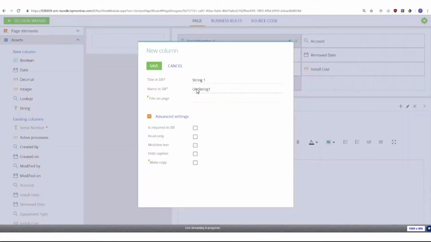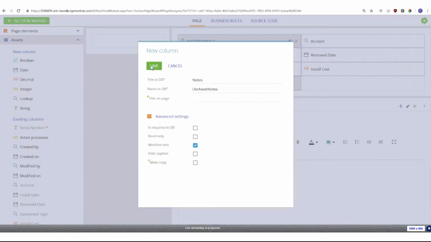Simply title this Notes. And I am going to enable multi-line text so I can resize that box dynamically. So I go ahead and save this.